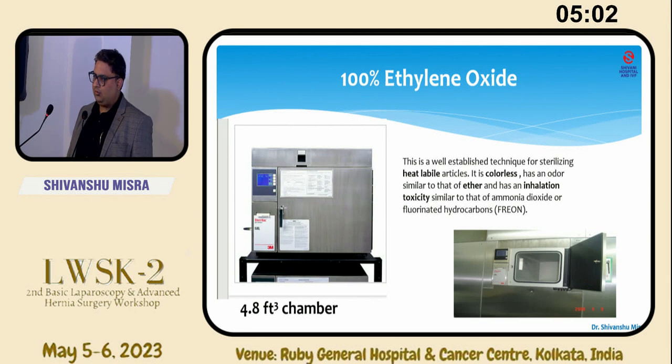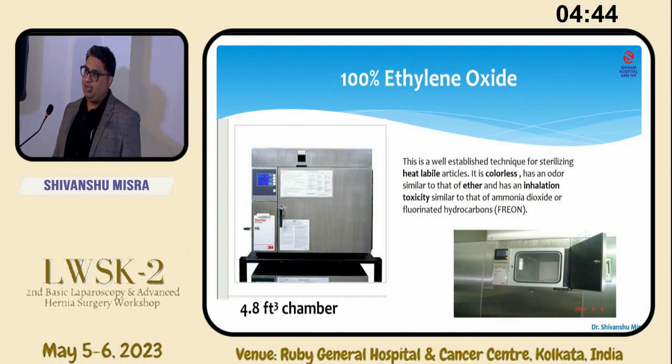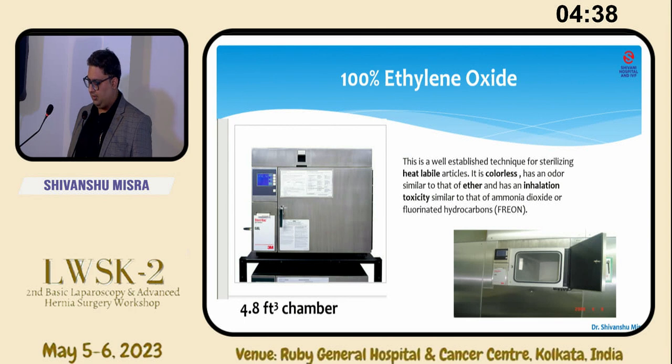It does not occupy much space and is very handy. In the practical aspect, if you are using a viral marker positive case like HBsAg, HCV, HIV, it is always important that you have ETO done for the instruments. It is odorless, definitely used for heat-labile instruments, and can prevent rusting. But it has a smell of ether.